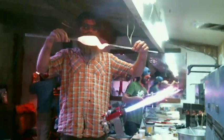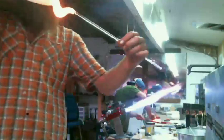Okay, let's do that. Here we go. Major slump and droop here. I just stopped rotating. That's what happens when you stop rotating.